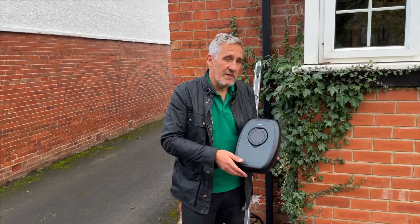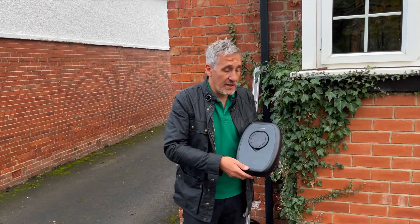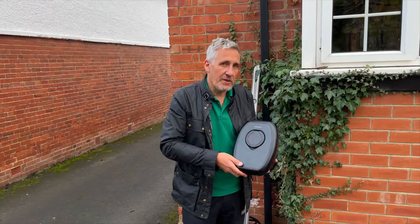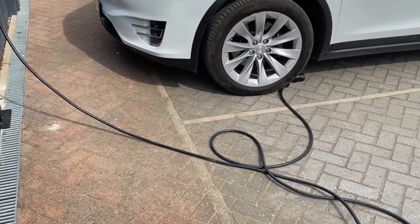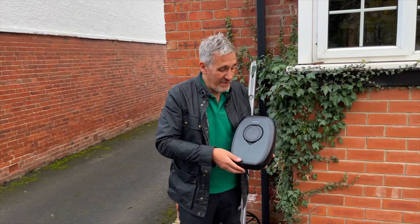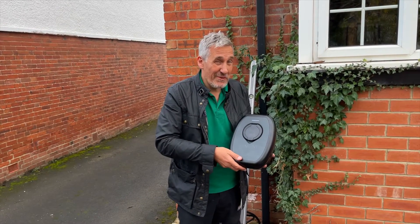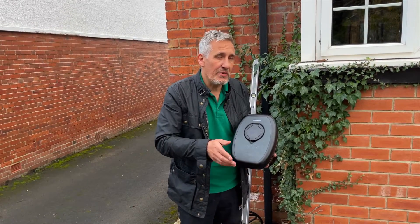Some of the reasons you may want to pick a socketed charger: you've got lots of flexibility in terms of charging lead length, and you can change it to suit the exact needs of the car you have. It's also very easy to replace a lead should it become damaged. They're a good option for property developers who may want to offer EV charging as a feature to sell a property but allow the end user lots of choice. Or the charger could be sitting on the property for years before anyone adopts an EV, so you may not want a charging lead hanging around.